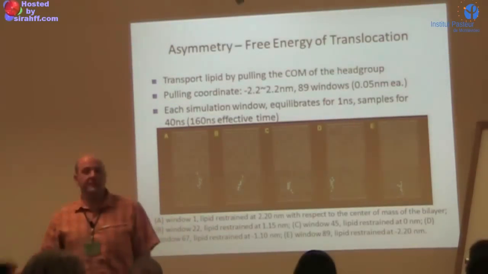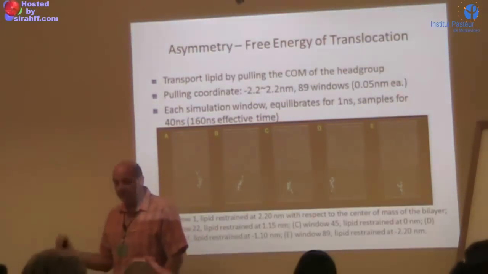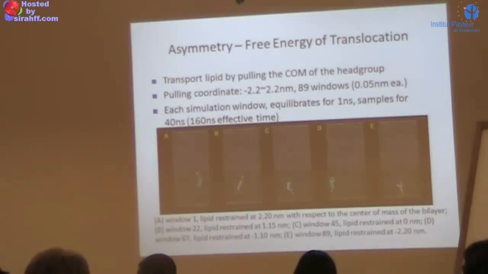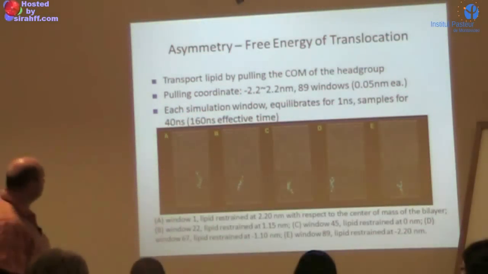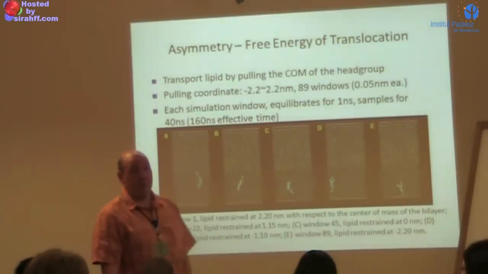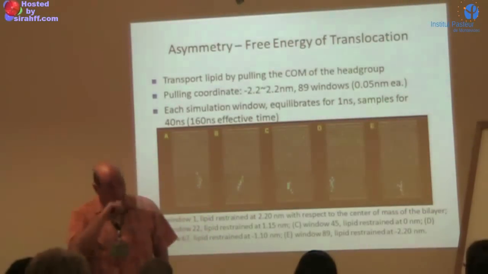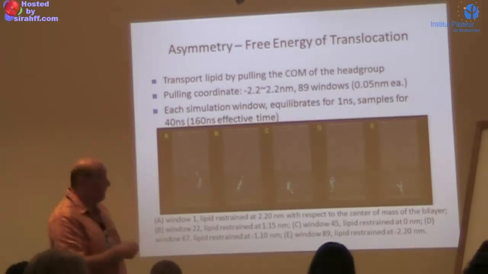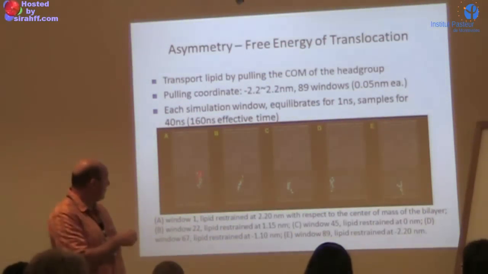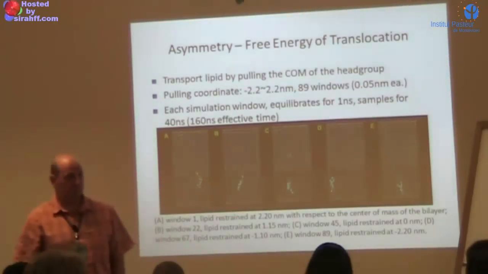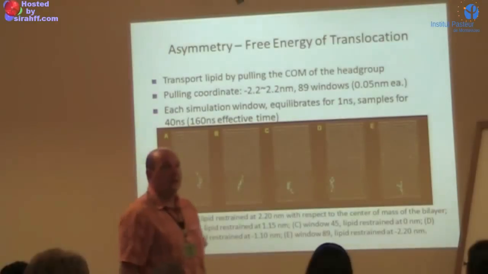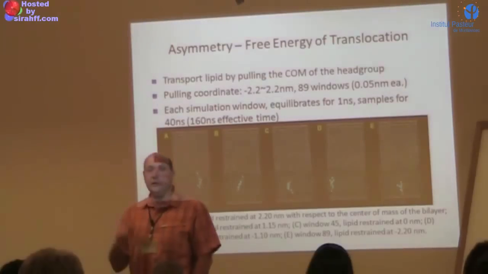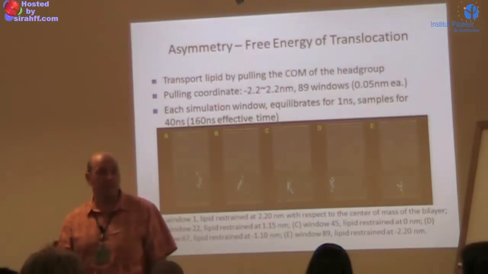I want to come back to what I started in the beginning. I said, okay, we have atomistic, we assumed we have the same number of lipids on both sides. Eventually, we said it may not be the right way to do it, so what did we do? This is now an umbrella sampling simulation. So we took a bilayer, we took a lipid, and by umbrella sampling, dragged this lipid from one leaflet down to the other, and measured, therefore, the free energy of transfer between leaflets. If two leaflets are in equilibrium with each other, the free energy of transfer is equal.